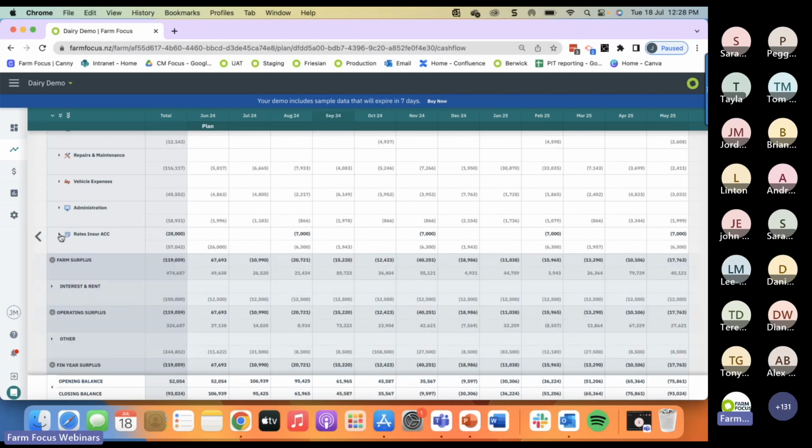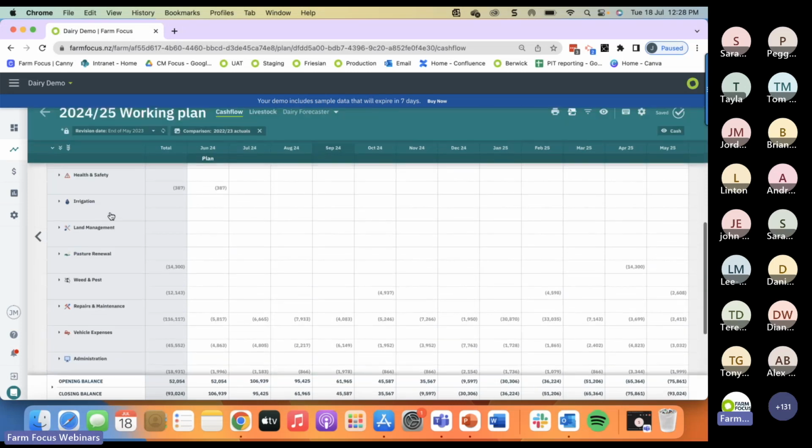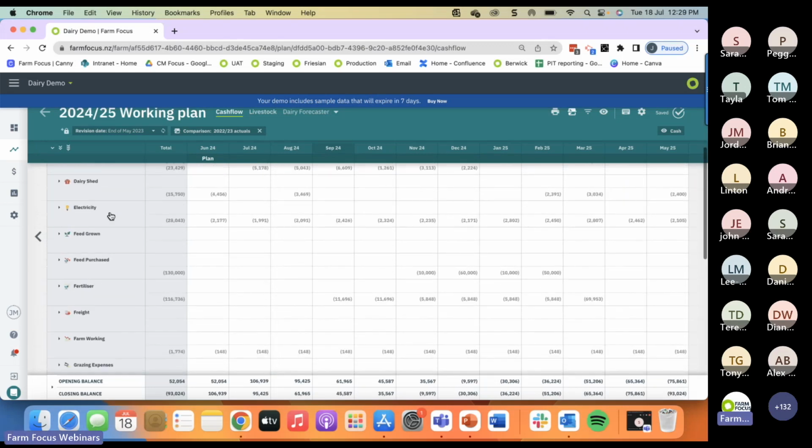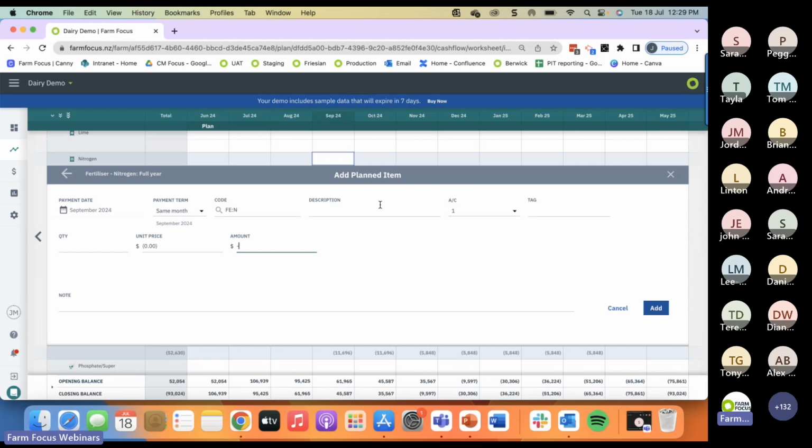Now I'd like to demonstrate the worksheet within the working plan. I'm going to do that under fertilizer. I'm clicking into fertilizer. I'm clicking into the empty cell, and this time I want to add a worksheet. Now this is very similar to what we saw in the stock rec. So I'm going to press add, and my worksheet has opened up.